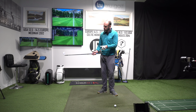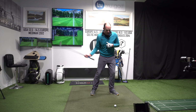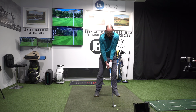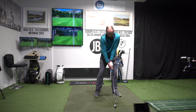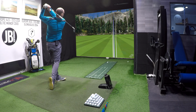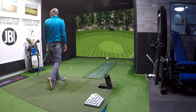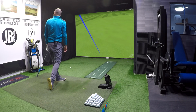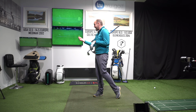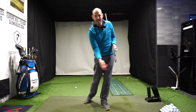And that's why the little half swings, in my opinion, are so great. They're going to allow you to time up that trail arm throw and that body rotation. So it's starting to happen together. That's the feel that we really want. I'm going to go ahead and hit a full one. And having done some of those drills, I like that. Having done some of those drills and exercises, I just got that feeling of allowing that arm to throw. I could actually sense it happening into impact. I didn't sense it here, I sensed it more here down the golf ball.